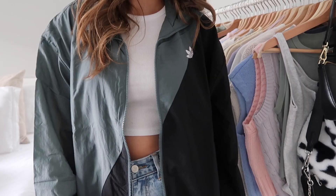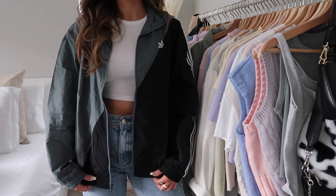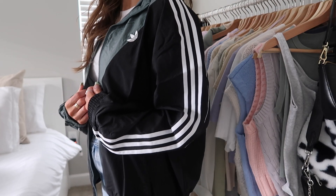Adidas has so many cute clothing pieces right now. I got this little windbreaker — I love how it looks with a white crop top and some high-waisted jeans or shorts. My high school self would be living for this, because I wore Adidas track jackets all the time in high school — I wasn't sporty, I just really loved Adidas. Louis from One Direction always wore Adidas, so I did too. I got it in a large so it's kind of oversized, and I genuinely love how it looks.